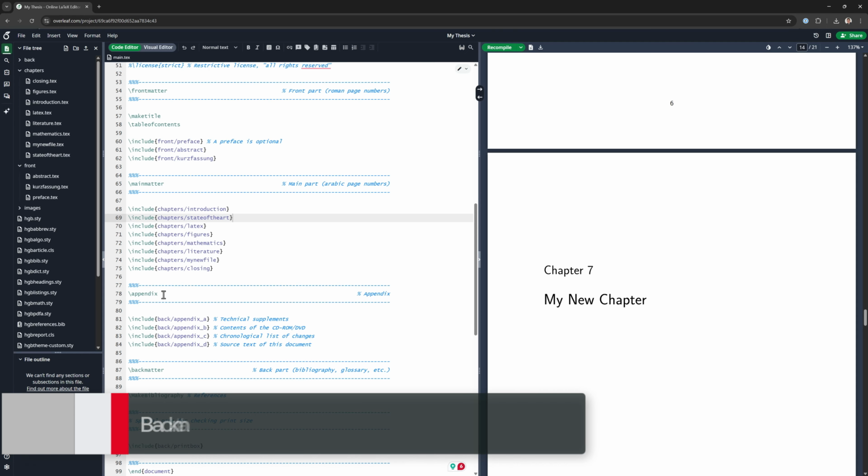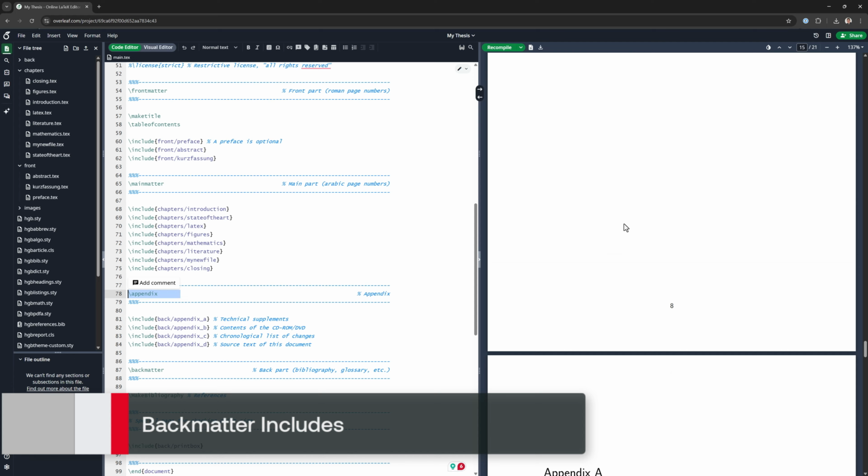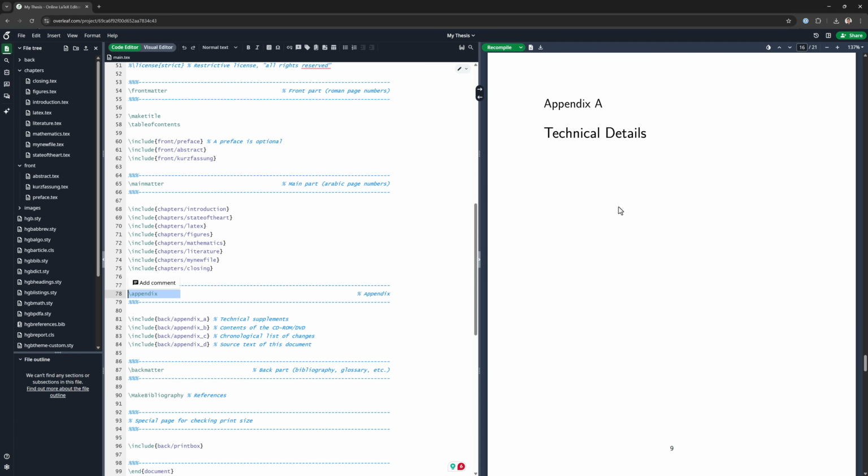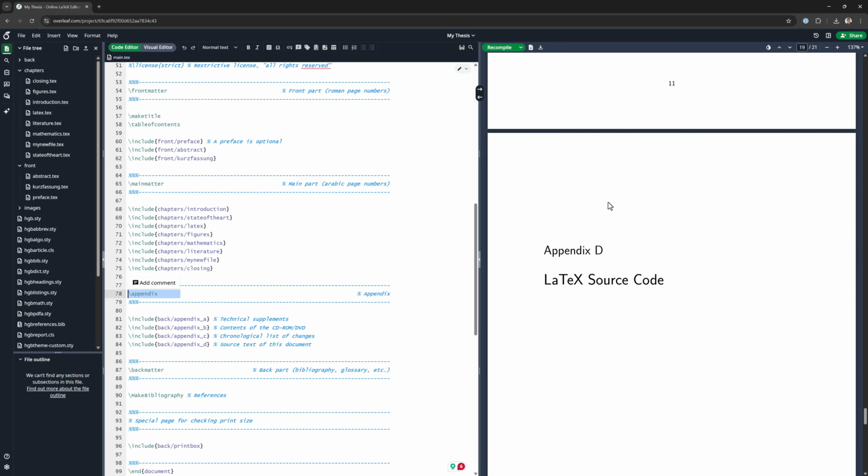One final thing, there is an appendix section which includes appendices. So here's an appendix A, B, C, and D. And if you need those appendices, just go ahead. You can find them in the back folder, in the back directory. You can always use these and then rename them, change them to your liking.